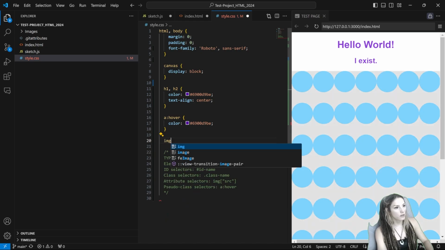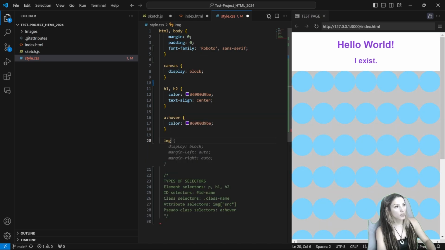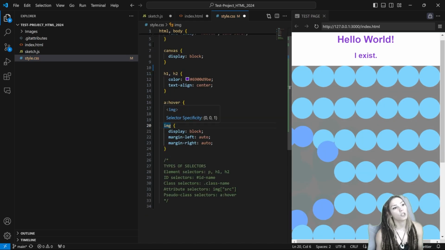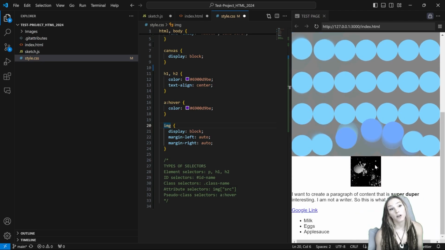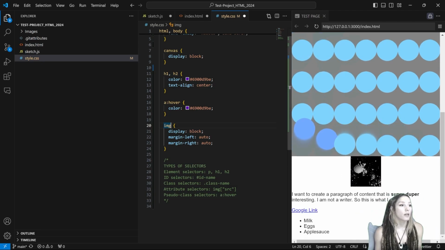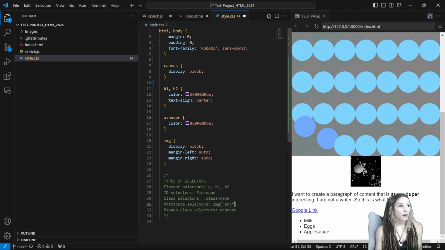You're going to use this attribute selector. So let's just do image. If you do IMG, it seems to have worked. But it might do it to all of the images. So if you want to actually choose a specific image, if you have multiple images, you might need to add in the open and close brackets here. But this is cool for me right now.